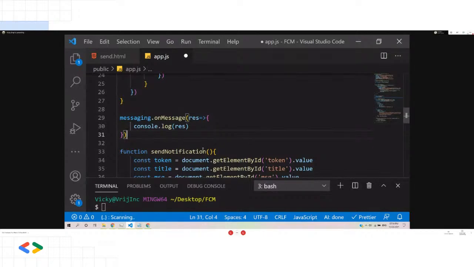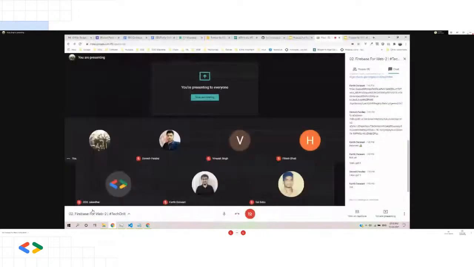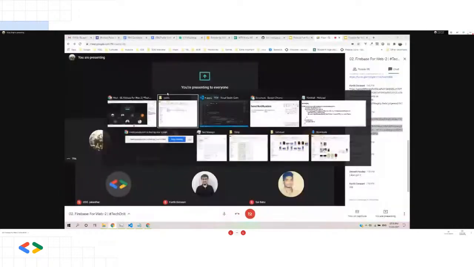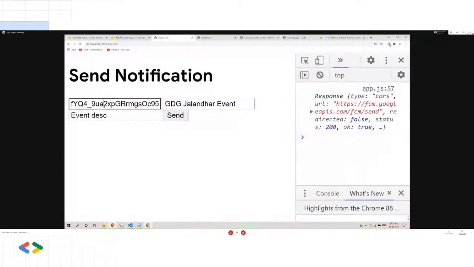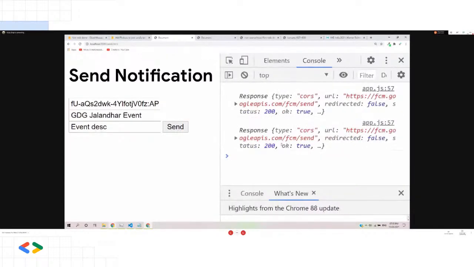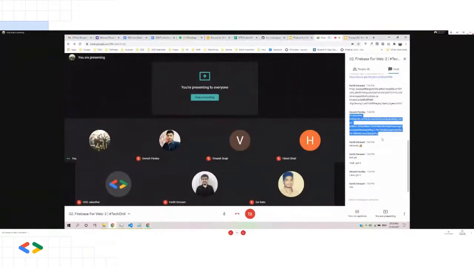Any other confusion, doubt? Okay, I have a push notification user ID for Devin, so I can share the notification. I'll just go here, paste it, and then click on the send button. And yeah, the push notification has been sent. Any other confusion, doubt?